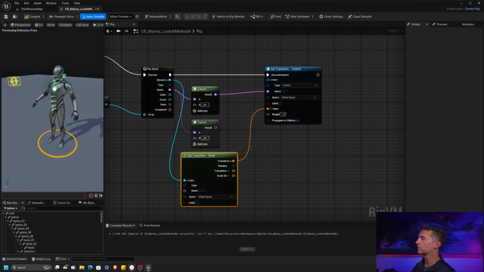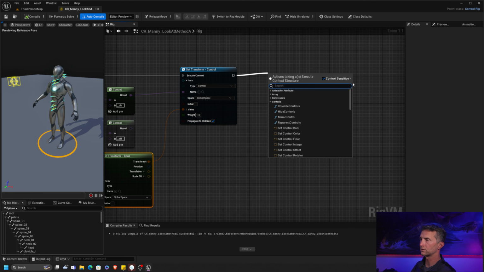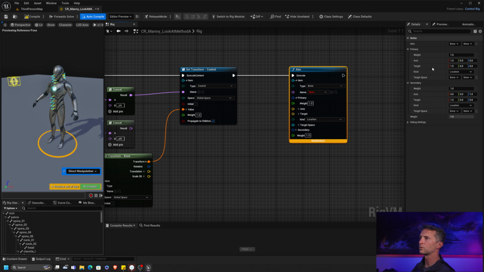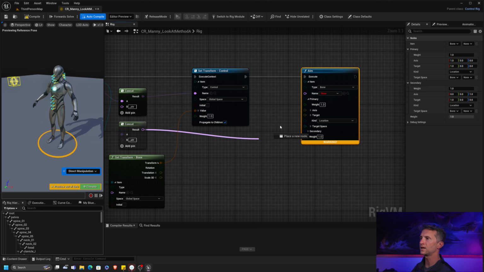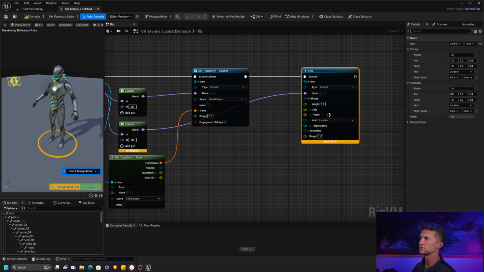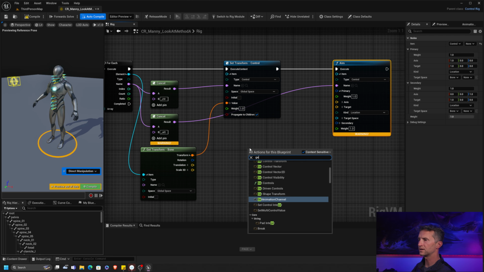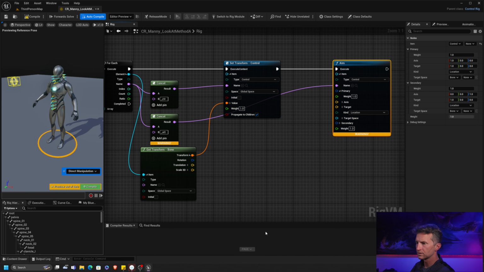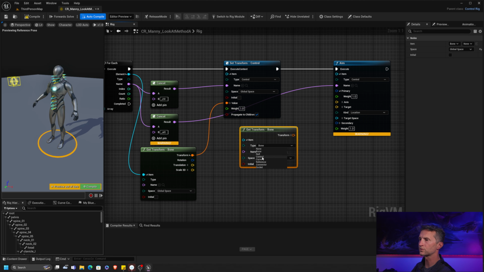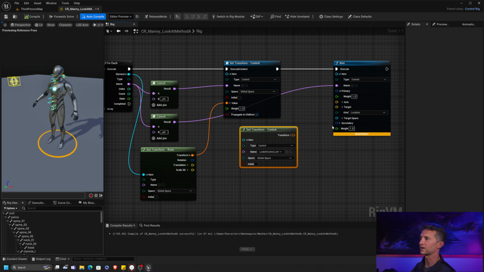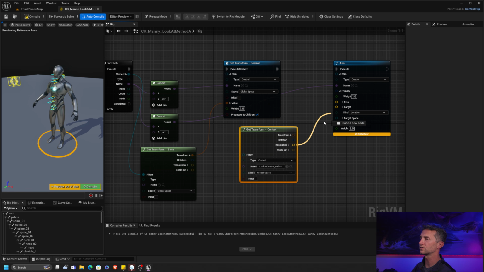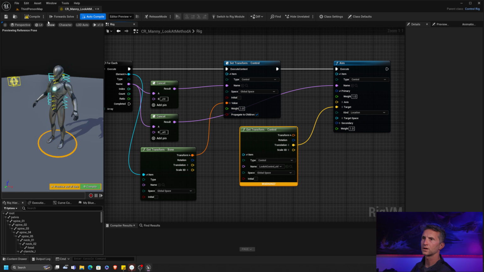All right, and then what we're going to do is we're going to aim. Let's aim. So here we go. Aim constraint, or no, just aim. I'm not going to do an aim constraint. Let's just do an aim. And what we are going to aim is the ATT control at, and our target is going to be the look at control. So let's get the transform of our look at control, which is a control in this case. I think we should rename that. We will rename that in a second, and we're going to get the translation, and that is going to be our target. Okay, so compile that.